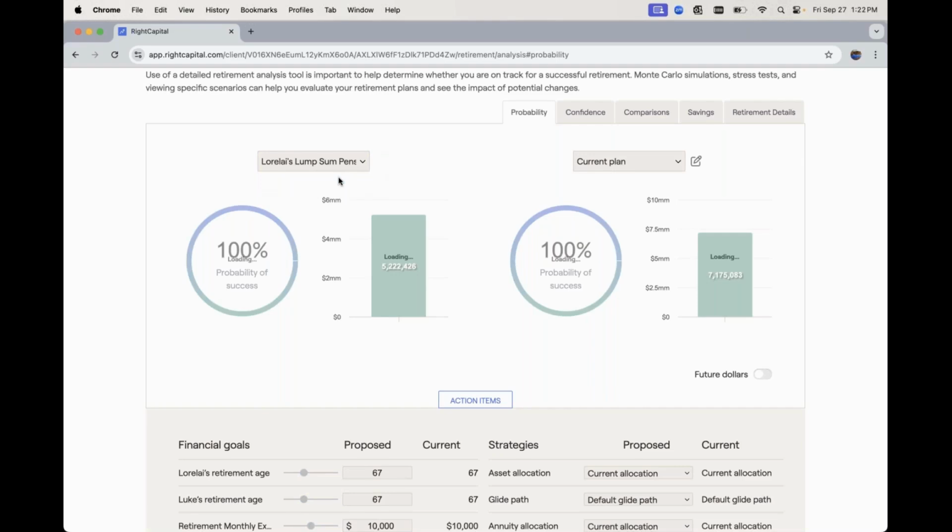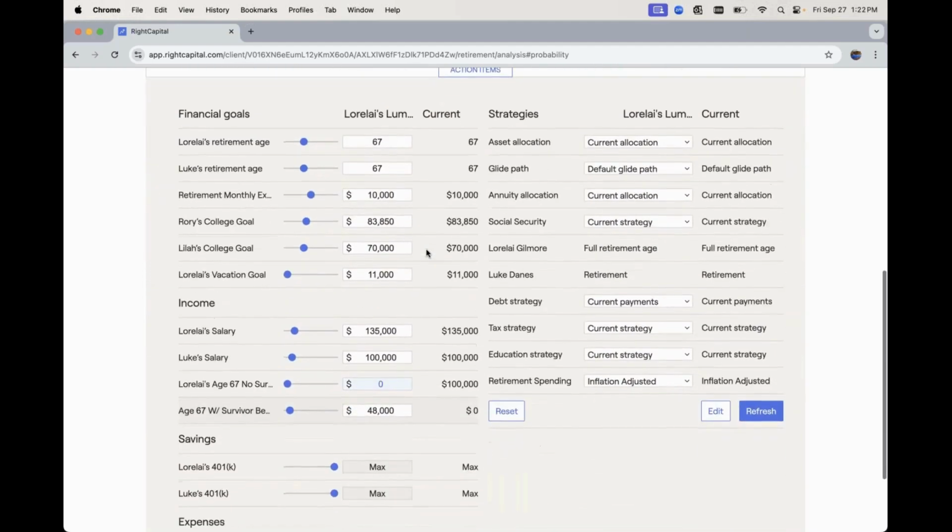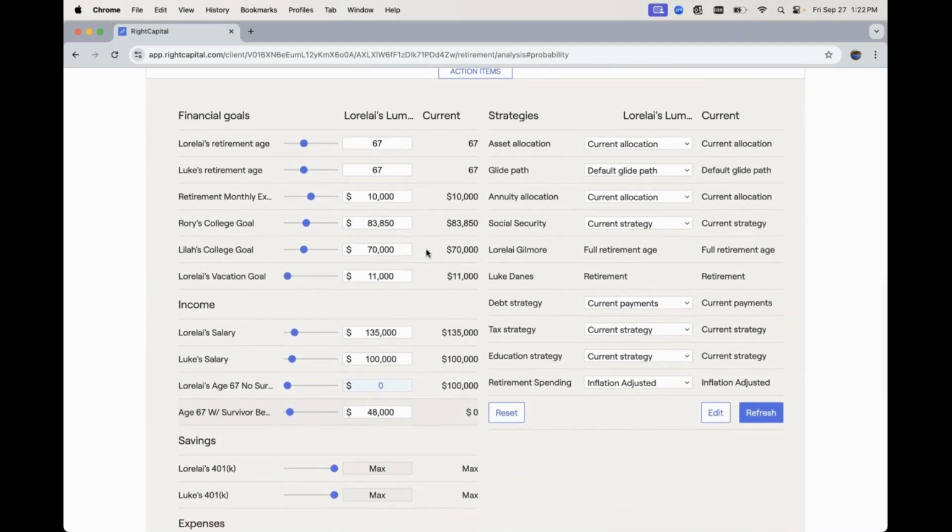So when we toggle to this option, and it's very important that we toggle to this option on the left-hand side of the screen, as this is going to be the main one that we're modifying when we're making changes to those existing action items. So if we now scroll down to the action items, once again, when we're looking at creating that alternative scenario, we want to just make sure we are, in fact, zeroing out those existing entries for the pension income to have a kind of starting from scratch situation.